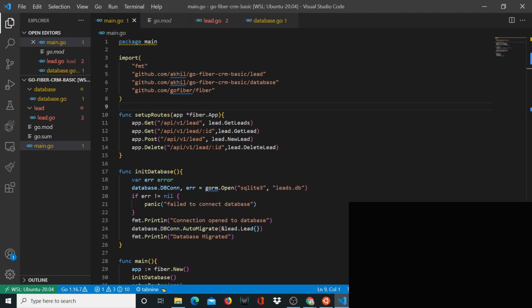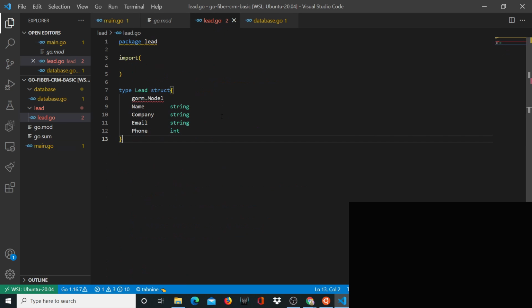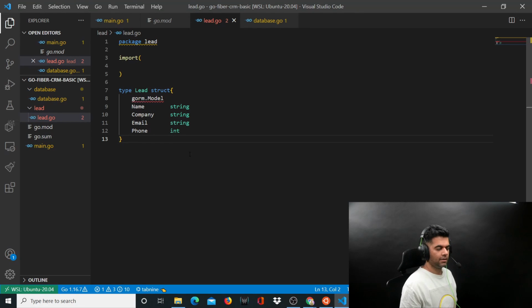And we'll head over to our lead.go file now. It's saying it doesn't recognize what gorm.Model is. It's giving you a squiggly line. That means you have to import GORM. I think my video had stopped for a while; I've just switched it on again.